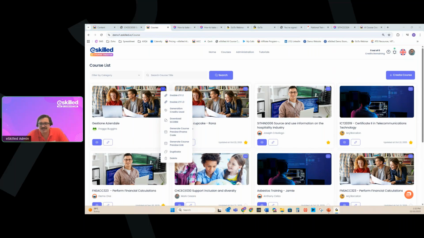No one else? Oh, there's one more question. Can we explain the LTI further? Okay, so LTI means learning, I think it's learning tools interoperability, right? A weird way of saying that it connects your system. It's like a window into this system from your system, but it also isn't just a window because it brings data back and forth. So what it's doing is connecting this system to your LMS, all right? And anyone with any systems that have LTI compatibility, it's basically connecting the two systems together so that you can open whichever course within the system you like. Hopefully that makes more sense.